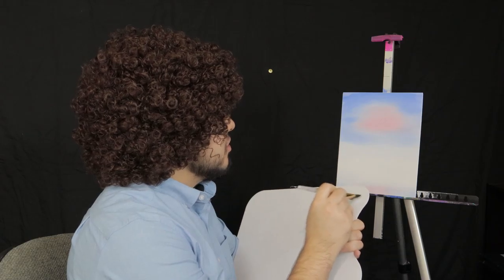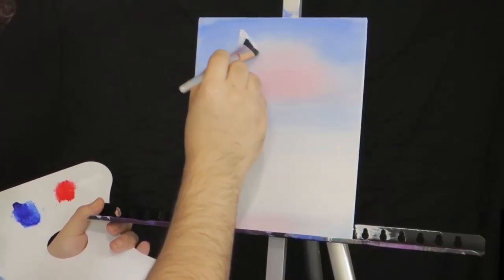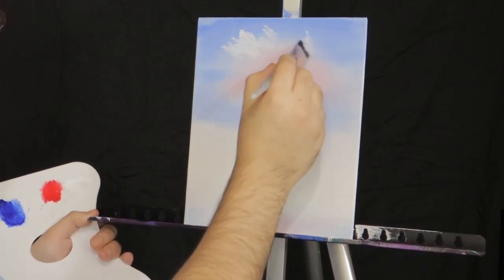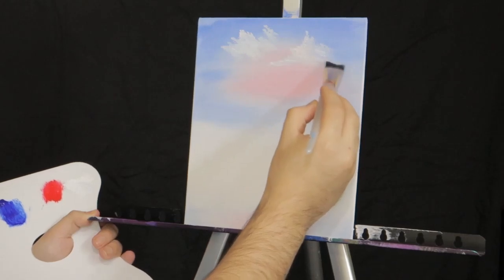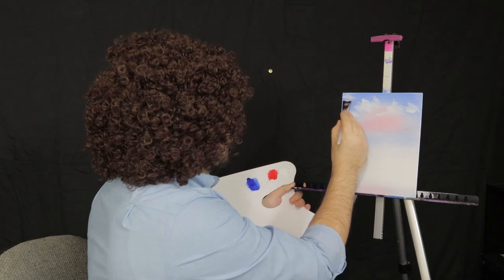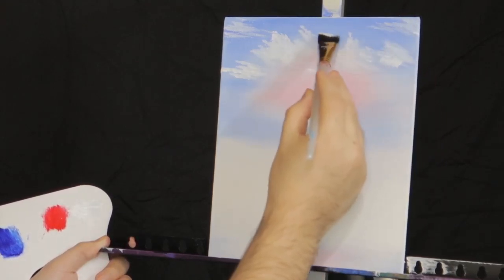And to do that, we're just gonna tap some white paint on our brush, just like that. I probably should use a flat brush, but it's okay. We're just gonna tap it. Just like that. Just tap it. All these, not too random. You do need some sort of basic shape to get these clouds, you know? But just however you want it. You know what? I'm gonna cover up this corner with that. Just like that. And no one even knows that was supposed to be dark, but it's fine.